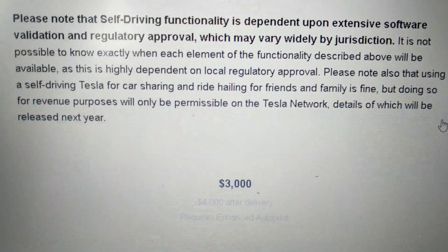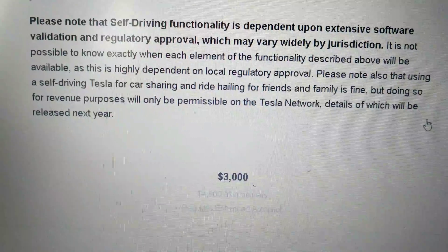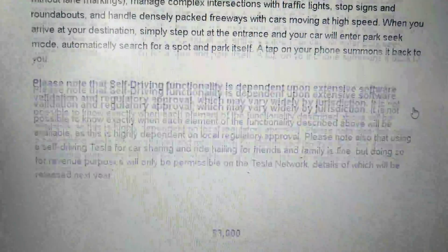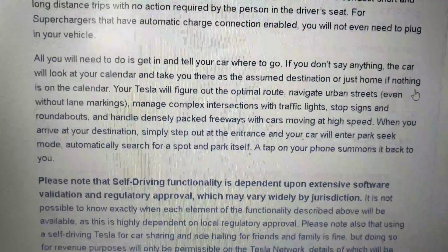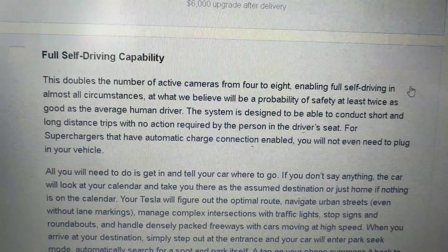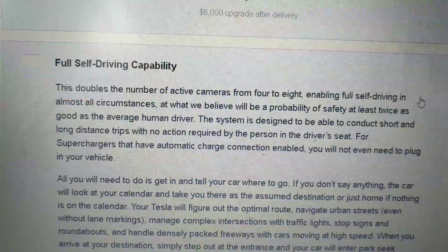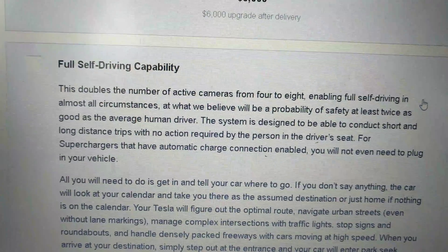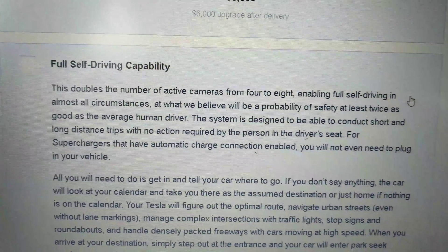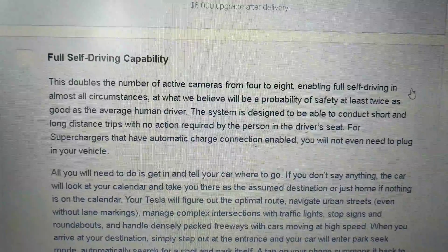There's also a revenue sharing feature on the Tesla network, details of which were to be announced. The idea is to potentially make money off your car. Now, Elon Musk has promised that if there isn't enough computing power in the car — SNX models have two computers: a main computer for driving and then a secondary computer, I believe NVIDIA, dedicated to the autopilot system.